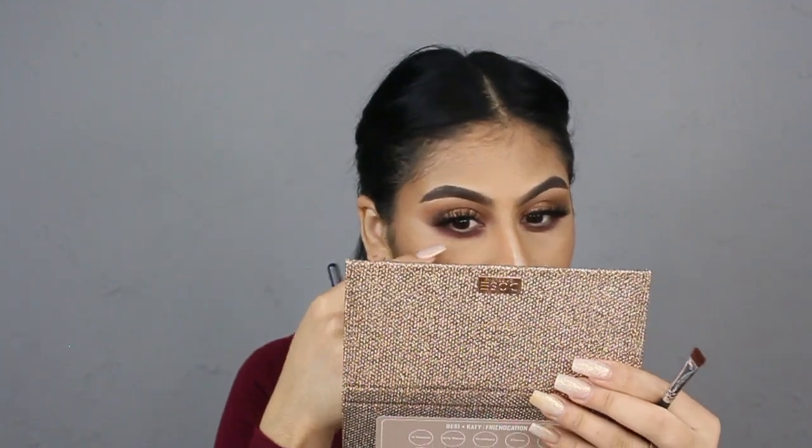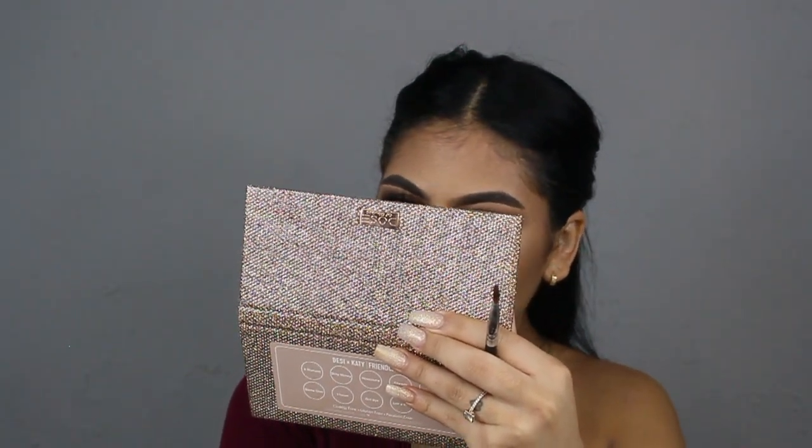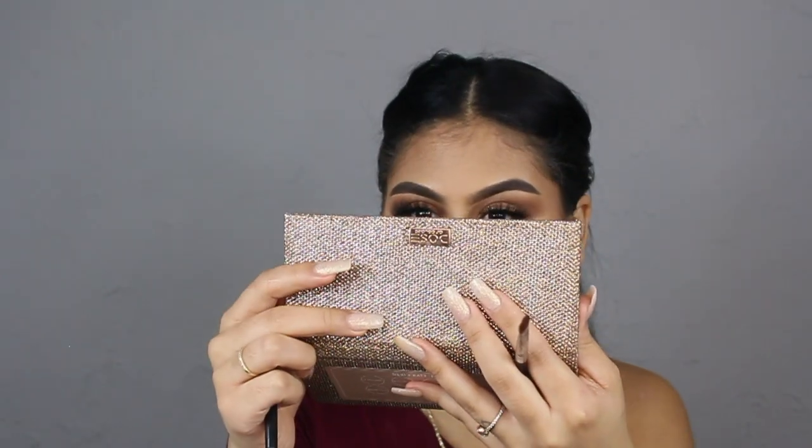Not bad. Alright, so I wasn't going to take the burgundy plum shade down too far, but I actually am, just so it can stand out, give it some color and definition. So far, I don't know how I feel about it, but let's continue, and hopefully I do start filling in this shade. I'm actually going to be taking some baking powder and cleaning up, defining this area here.